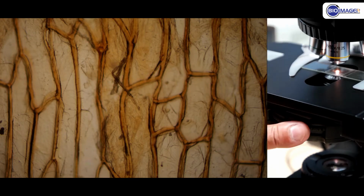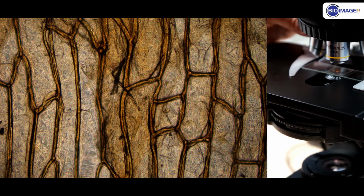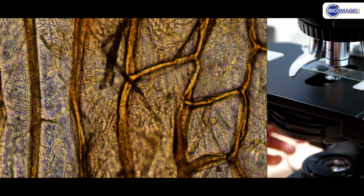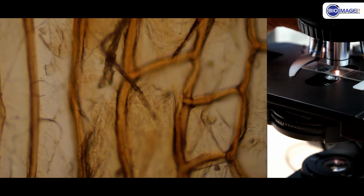So I'm going to switch to a phase contrast from the condenser, and next we switch objective lens to 20x. Now I'd like to come back for comparison to see. First we see the image in phase contrast, and I come back to bright field. You can see the image differences using this condenser. Next we switch to 40x.